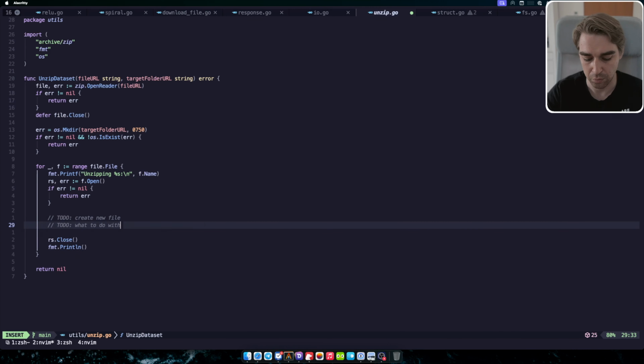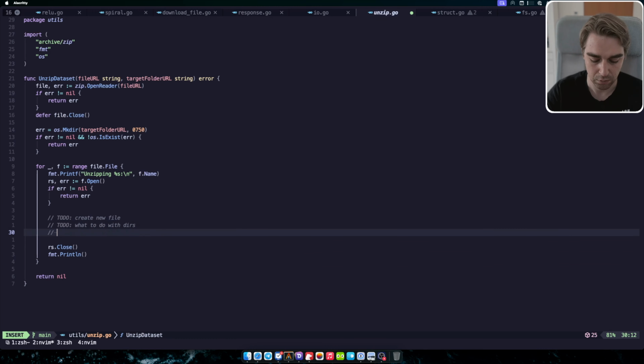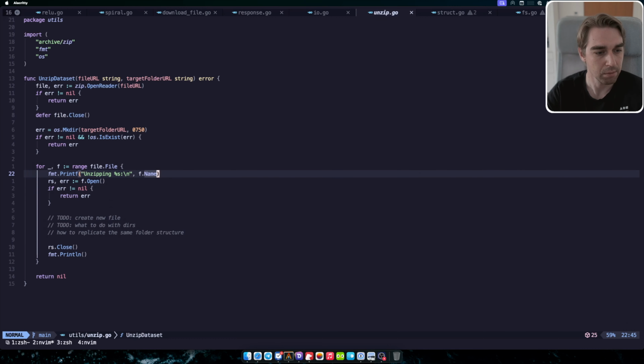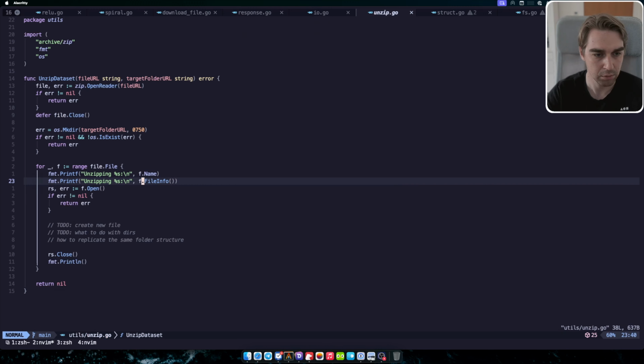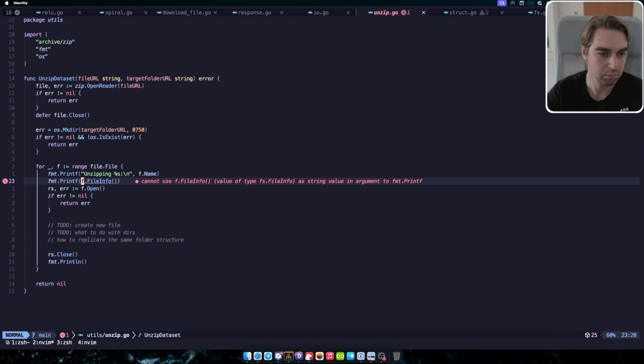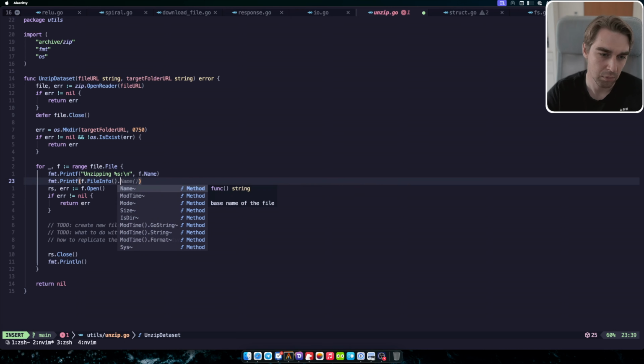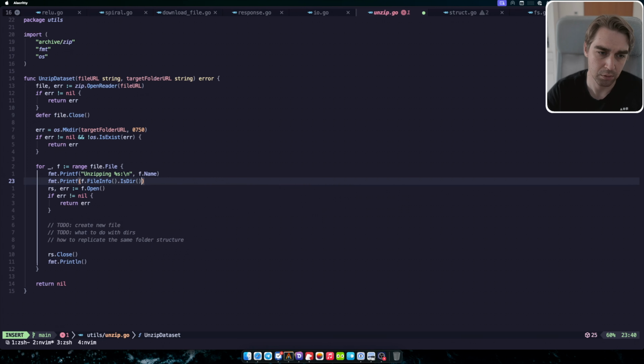What to do with dirs, and how to replicate the same folder structure. But I will just check. Can I print the file info? Right. As a string. Length of the bytes, mode, modification time, is directory, underlying data source. Okay, let's print IsDir.